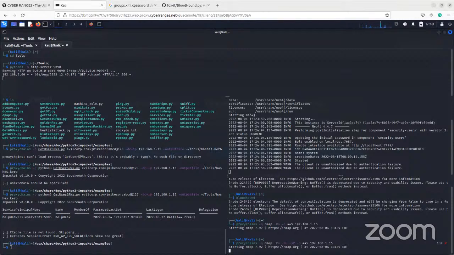So just give that a second to run. Meanwhile, I'm just going to jump into the chat to see if there are any questions. Yeah, John Collins, we are actually using GetUserSPNs, but because you didn't know that is why we had to use Bloodhound to enumerate, because you just don't want to run Kerberoasting without knowing if there's actually any user who is Kerberoastable.